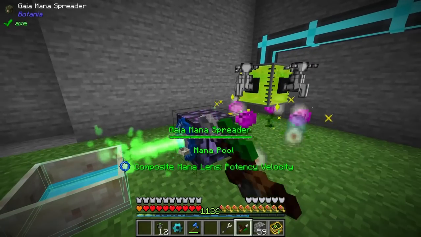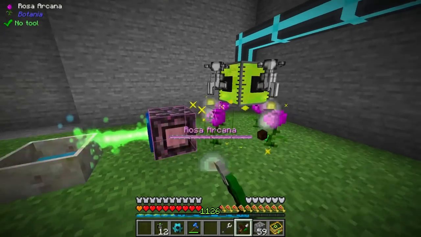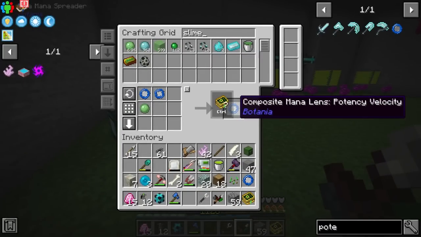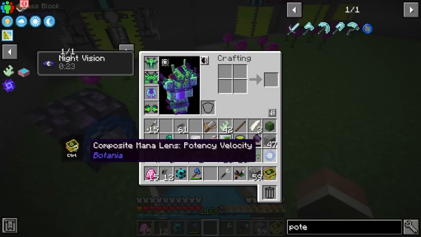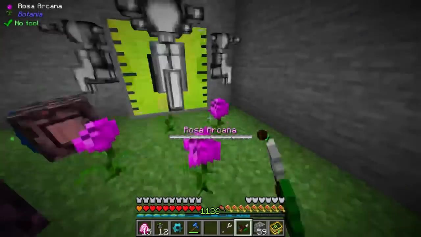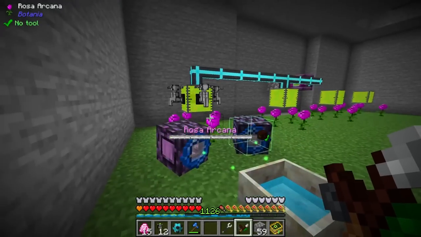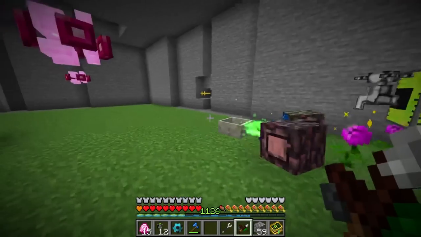But honestly, we might want to do one Gaia spreader per two Rosa Arcana, because this is our bottleneck, right? We're being bottlenecked by the spreader. And one more composite mana lens later, we should be able to drop a lens on both of these. And again, this time around, we'll connect two to this guy, and then two to this guy. Some people in the Twitch chat are thinking that we might need even more, like maybe one Gaia spreader per Rosa Arcana, but we will find out here. Let's turn all four of these taps back on.